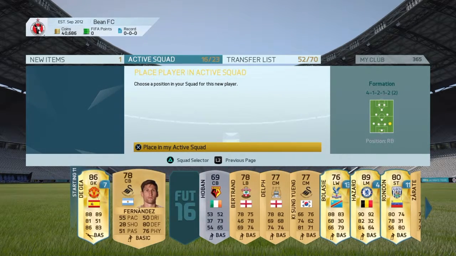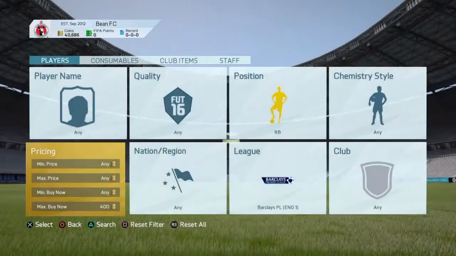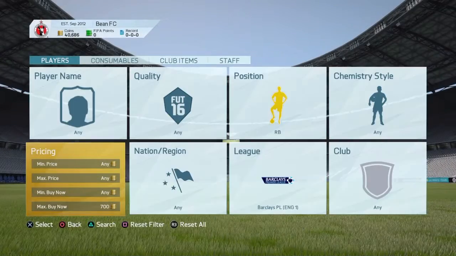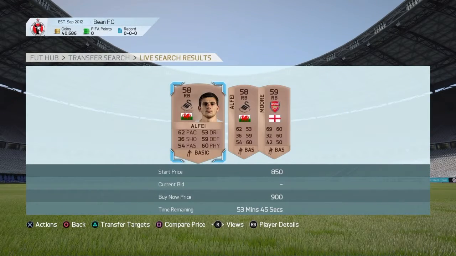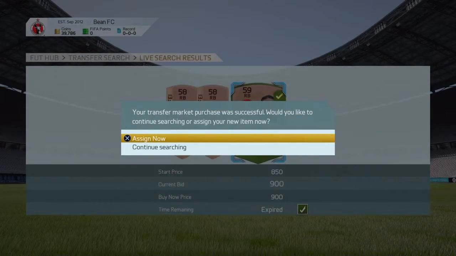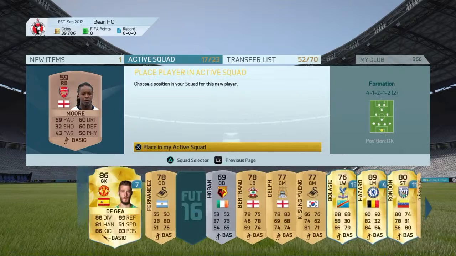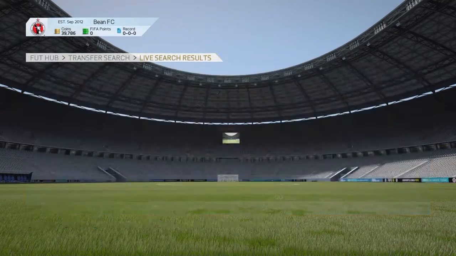He's got 55 pace. But we also have to go in for a right back to fill that position, because we haven't got a right back either. And this was even more ridiculous. We had to pay, I think, 900 coins. 900 coins for a right back, and you'll see in a minute, it's a bronze right back. 59 rated, 900 coins. Absolutely ridiculous. But that's just how FIFA is at the start. But then when the packs start coming in, the game gets really inflated. Then all the players are going to go down, because the market's going to be really inflated.